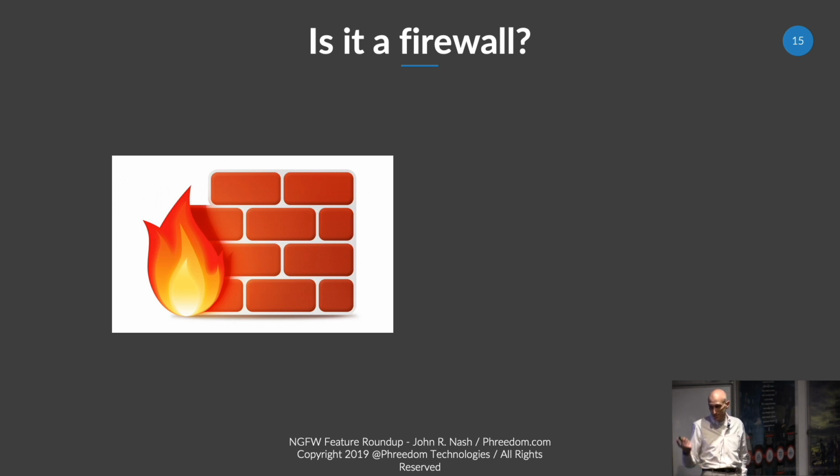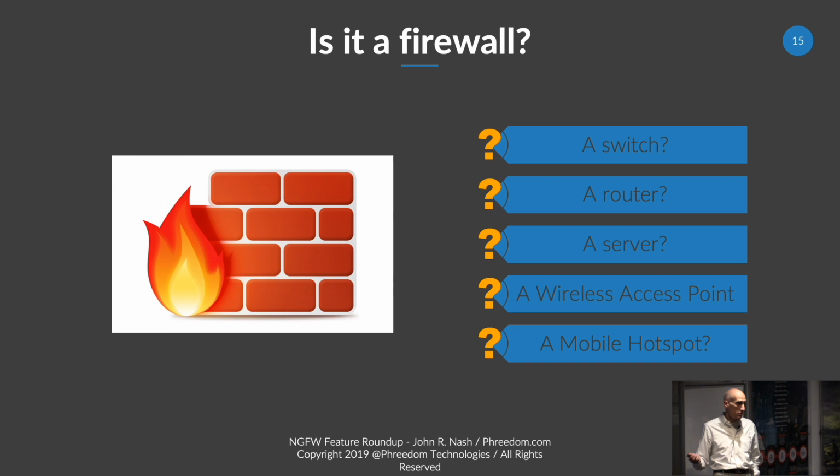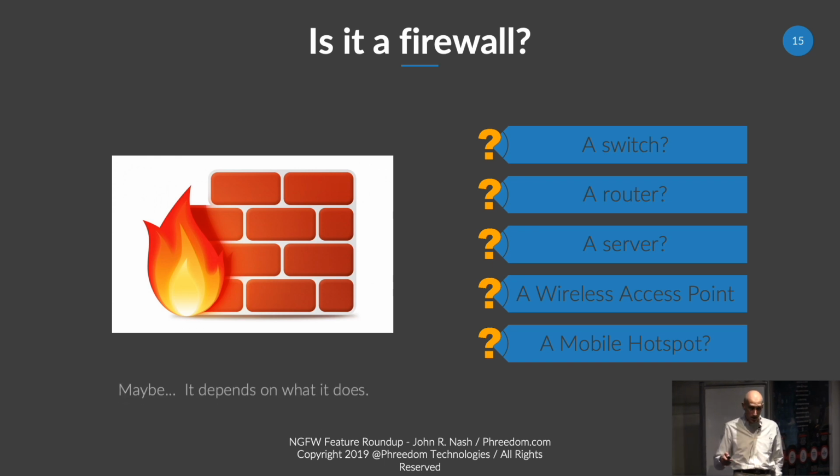The answer is it depends. What is it doing? All these things could be firewalls or have some firewall functionality. So none of these really qualify as a next generation firewall, and we'll get into what those features are. So we're going to rip through the formal definition of the Gen 1, Gen 2, Gen 3 firewalls here, and then we're going to get into next generation.